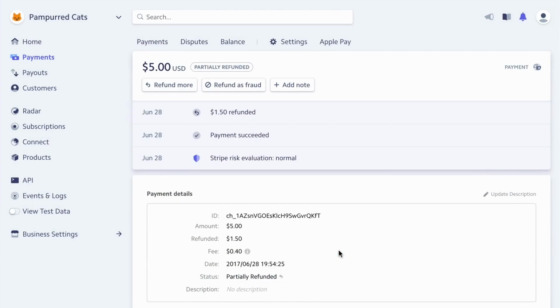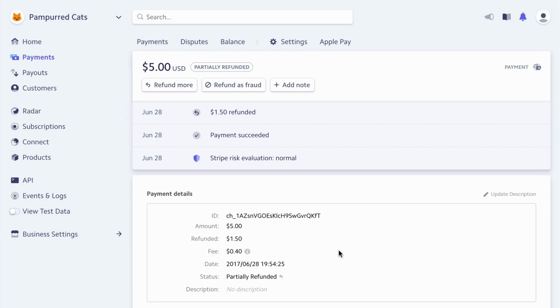If you refund a payment, we'll deduct the funds from your Stripe balance or debit your bank account and initiate a refund to your customer. Your customer will receive the funds from a refund in their bank account approximately 5 to 10 business days after the date on which the refund was initiated. Note that refunds may appear in the form of a reversal, which means the original payment will drop off of your customer's bank statement and a separate credit is not issued.